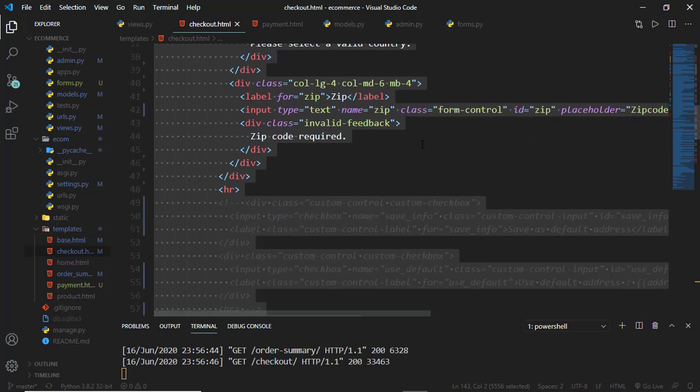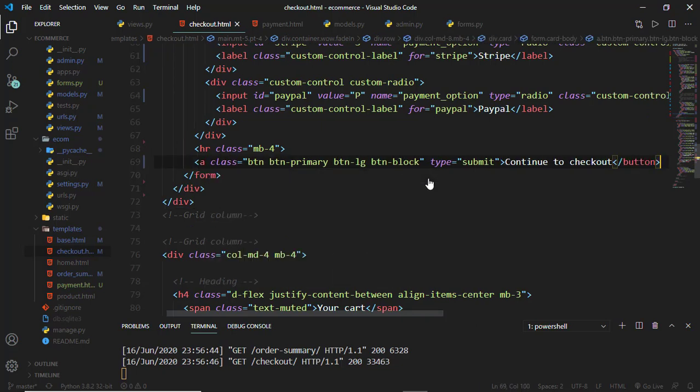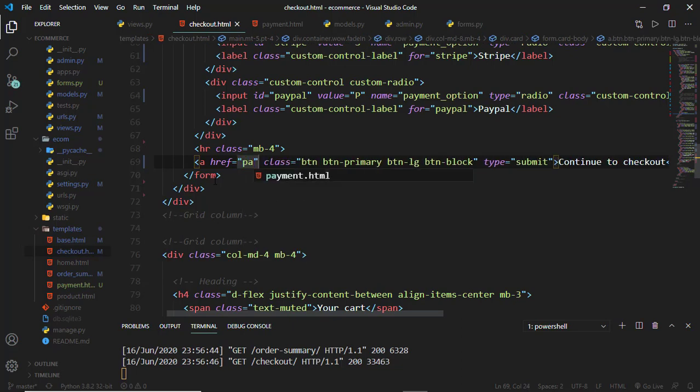If we click that button and continue to checkout, then what I'll need to do is convert that into an anchor tag and specify the href as the URL of payment. So the href is, come on, I can't type today.